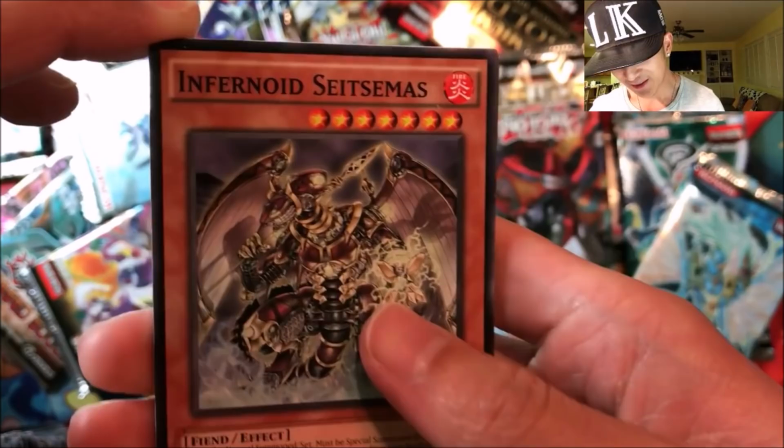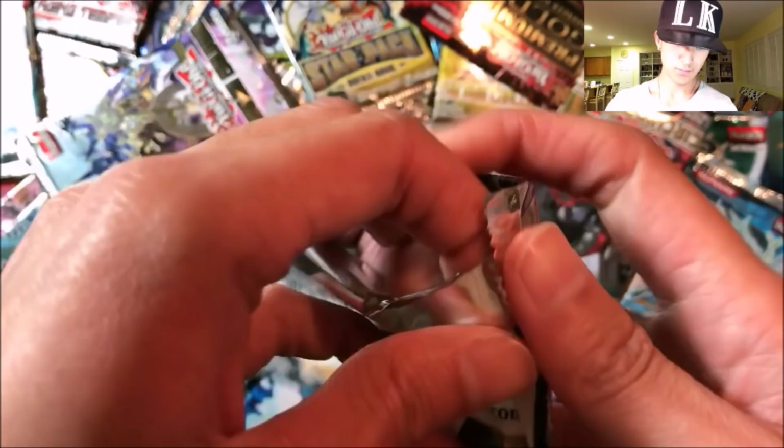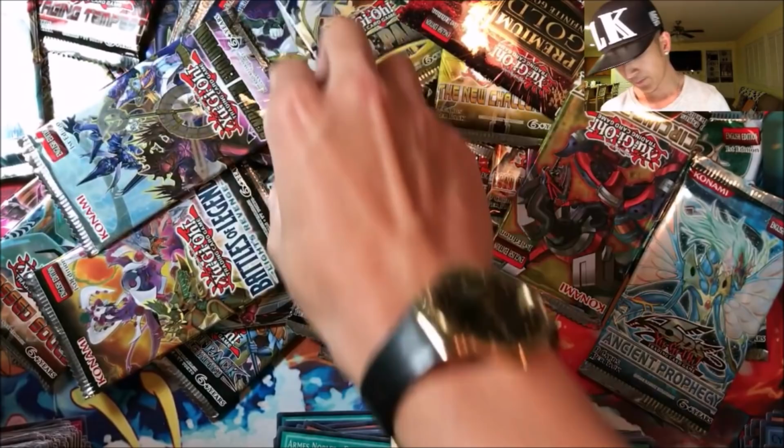You got Infernoid Saitama, Explosion, Wall of Disruption, Infernoid Atondo, Mischief of Nose, Rare Samurai Soul Piercer, Piety, a Rare Tenacity of the Monarchs, and a Profile Stamp Turtle. There we go. Let's go, Star Pack Battle Royal. For the Star Foil, we got DD Swirl Swine, Profile Unicorn, and Fright for Leo. Let's do Yusei Pack 3. We haven't done this yet.